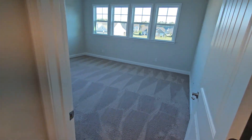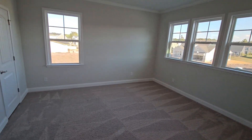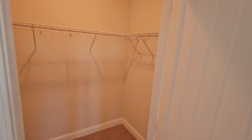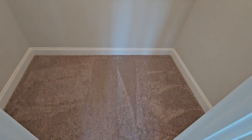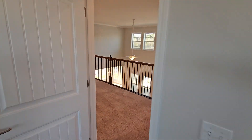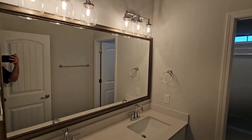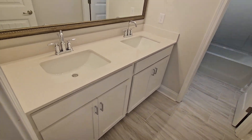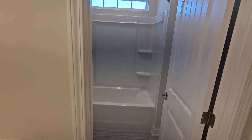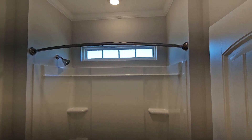The first bedroom on the right has a lot of windows — actually five windows. It's a nice-sized room. There is a nice walk-in closet here with a decent amount of space — a pretty good-sized walk-in actually. There's also a bathroom here that services these two bedrooms. It has a two-sink vanity, a nice large mirror, and a toilet with a tub-shower combo and a transom window above it.